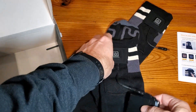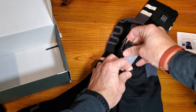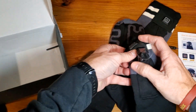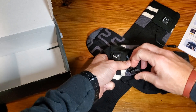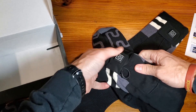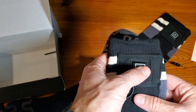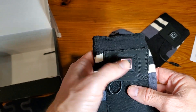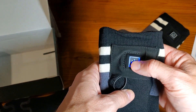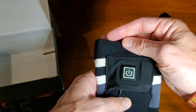You may have seen the light flashing here — that gives you an idea that it's on. We want to squeeze the battery in; it might be a little bit tight or a little weird at first, but you just want to get it in and make sure it's comfortable, and it's going to be comfortable in your leg. From here, hold it down with a long press to turn it on until you see it light up. It's red now, and then there are a number of different colors — red, green, blue, purple, and a yellowish green.